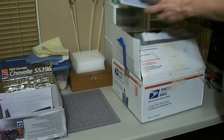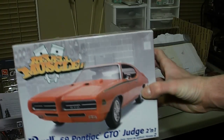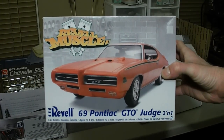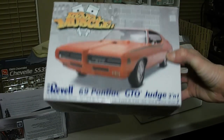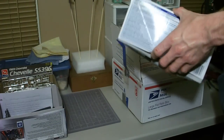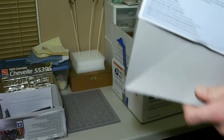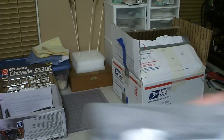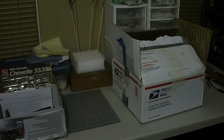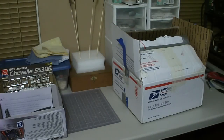This is the one I really wanted to get — the 69 GTO Judge 2-in-1. Sweet kit. Box is in better condition on this one, but like I said the box doesn't mean anything, especially if you're going to build it, which I plan to do. Fully sealed inside. I will be doing reviews on these kits among all the other kits that I have.